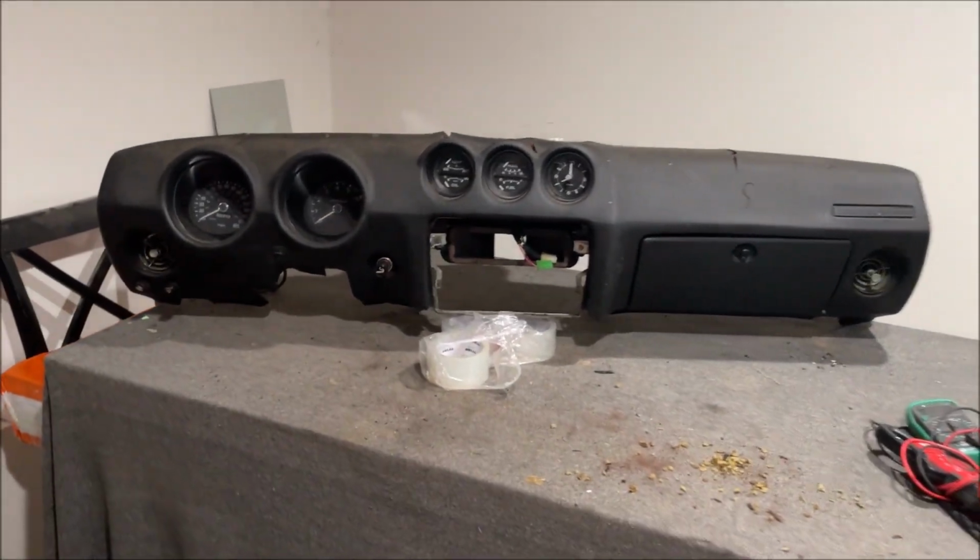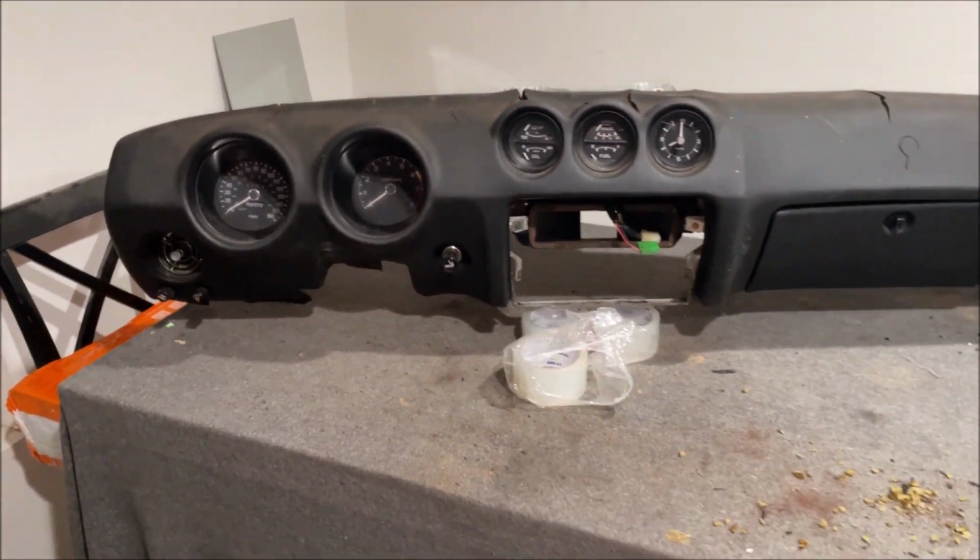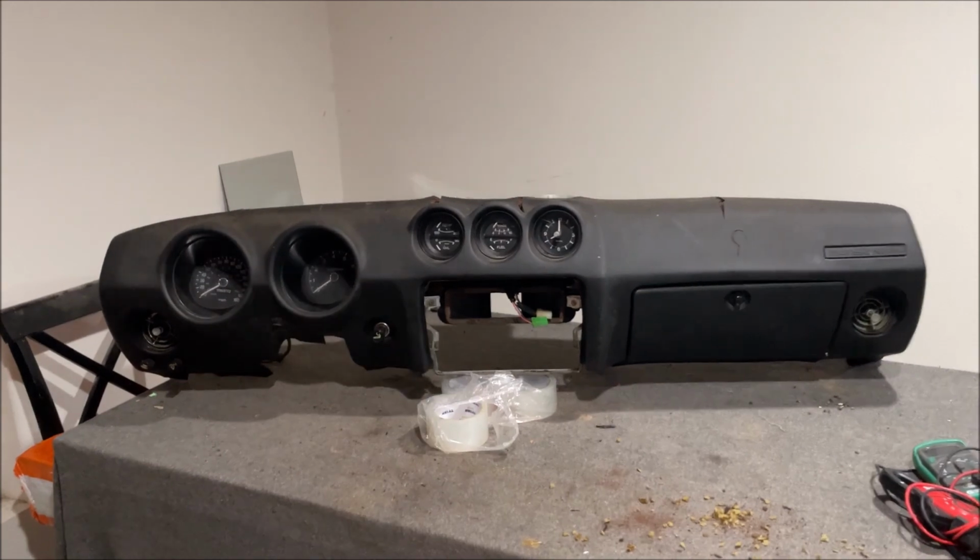All right, so just kind of giving you an idea of what I've been doing on the Datsun, because when we drop that engine in there, I want every single thing to work perfect on this car, because I'm going to be driving this car.